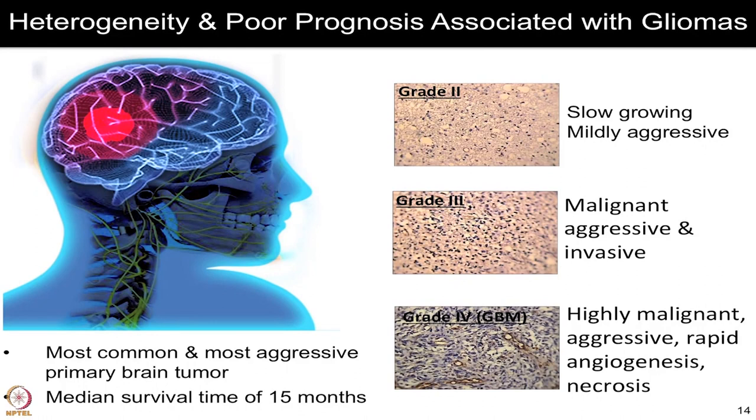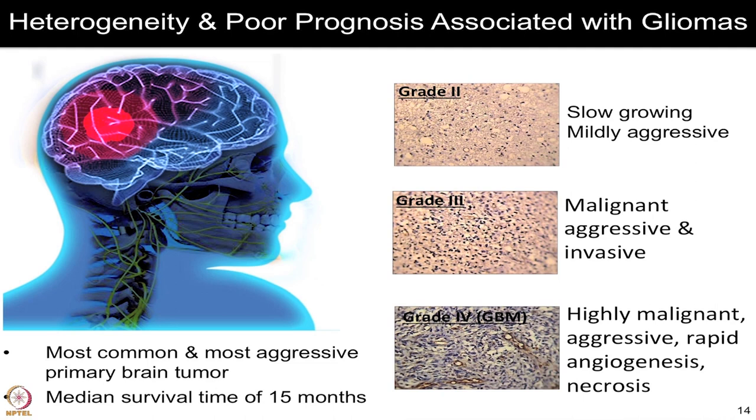I do not want to talk too much in depth about the biology of these diseases, but just to reiterate, these are some of the most challenging tumors, very aggressive in nature, especially the glioblastomas, and these are the most commonly found brain tumors. Especially meningioma shares the largest fraction of all the brain tumors. Just to start, I am going to talk to you about the gliomas first, which have their origin from the glial cells.